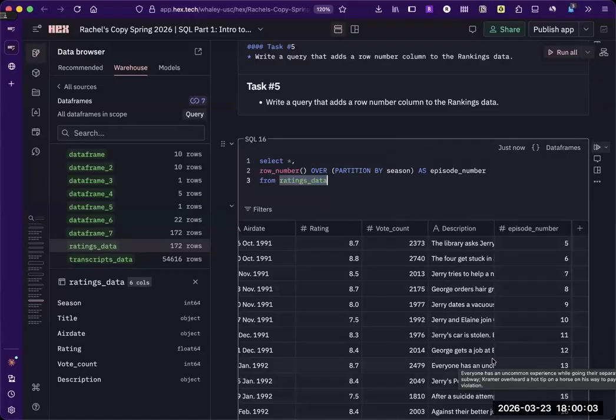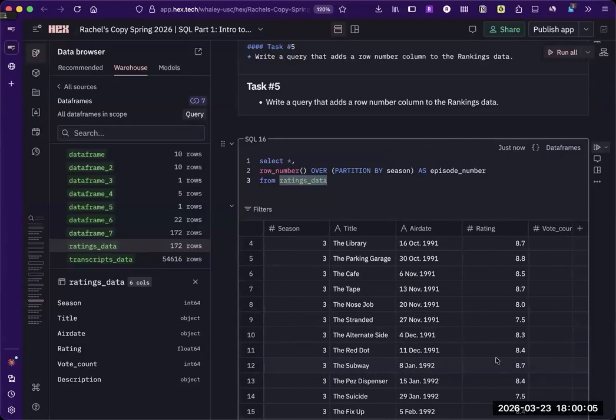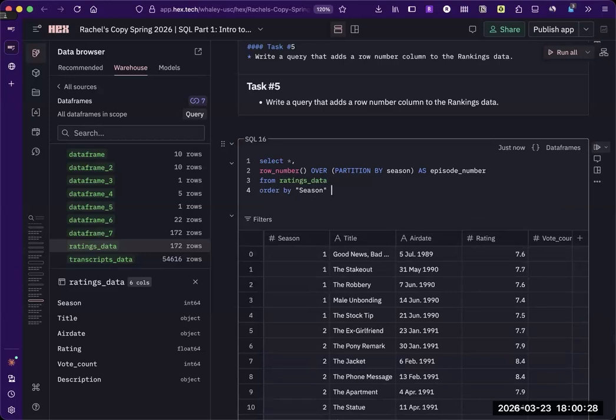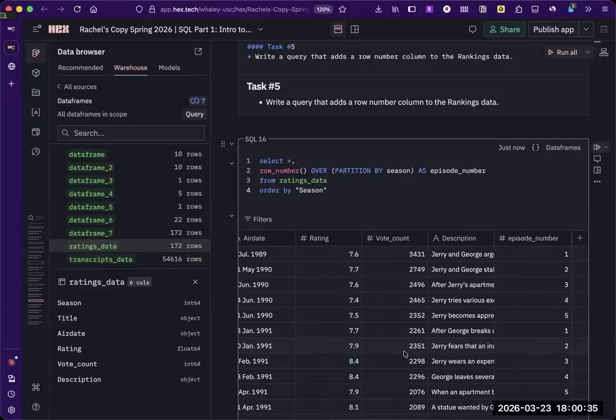All right. Now I'm also going to notice something a little funky, which is that it's now going to start with, for me, season 3. That's okay. Everything is okay. When it's doing our partition by season, it's sort of treating each season as its own chunk. It's not necessarily keeping those chunks in order. That's okay. Everything is fine. We can still order by our season to get everything back in its proper order. All right. So now we've got our same order as we had before.